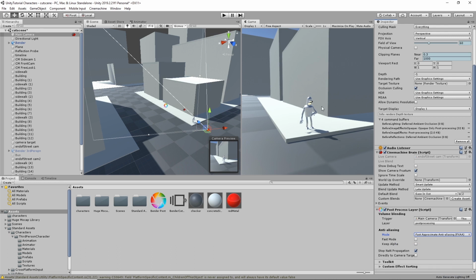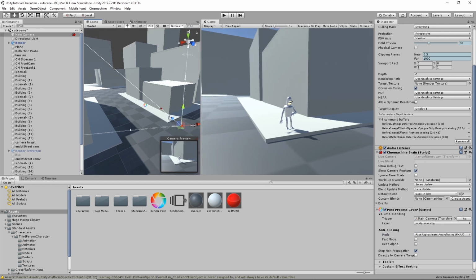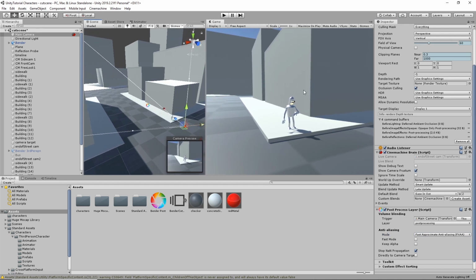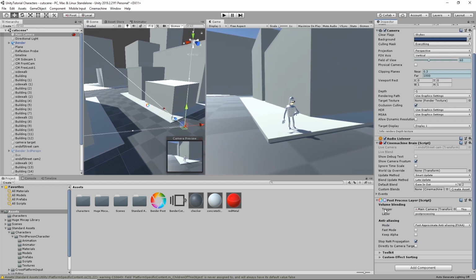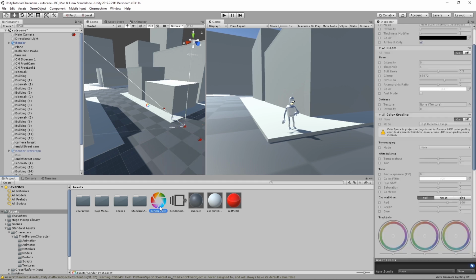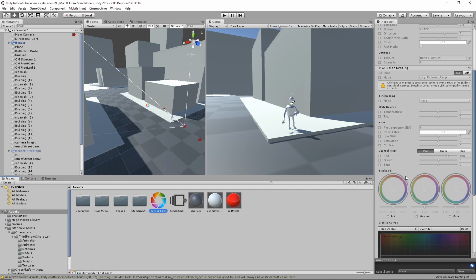And then post-processing, we can turn on anti-aliasing. The easiest way to tell if it's actually applying, because it looks like it might have done something. Yeah, you can see it changing the anti-aliasing. We need to go into our post-process and just do something kind of radical with it so we can change the mode and tone mapping.